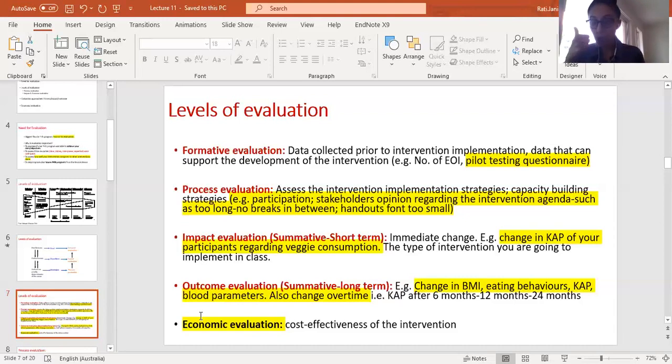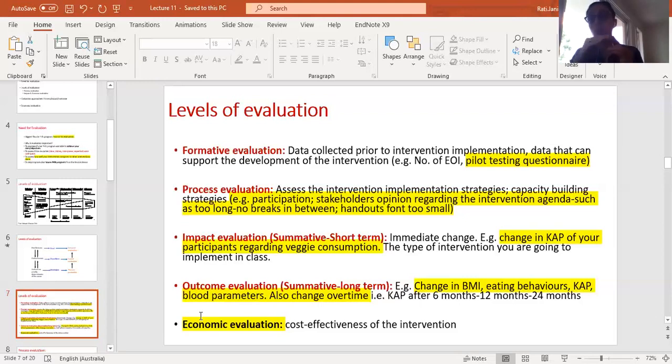Basically, always remember the thumb rule, the principal rule: in short-term evaluation, the only thing which can change is a person's knowledge, a person's awareness, all right? Very difficult to change anything else in just say 20 minutes or 1 hour intervention. For example, when you go on placements, depending upon the stage the organization is at, and if you are doing intervention implementation, you may be told to give a 45 minutes or 1 hour intervention. All you can do is impact evaluation before and after.